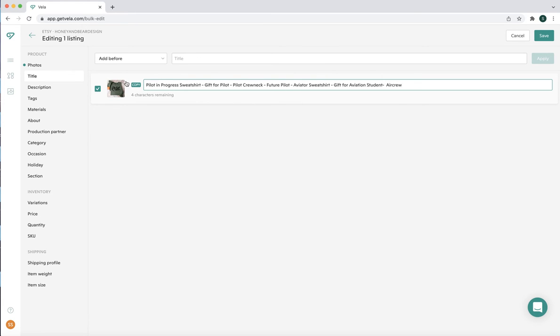So this is a pilot sweatshirt. It says pilot in progress sweatshirt, and you'll pick up on this eventually, but what they do in the title section is the very first little snippet is always, if there's a saying on the design, they just put whatever the saying is as the first title. So it's pilot in progress, and then it's a sweatshirt, so they put sweatshirt.